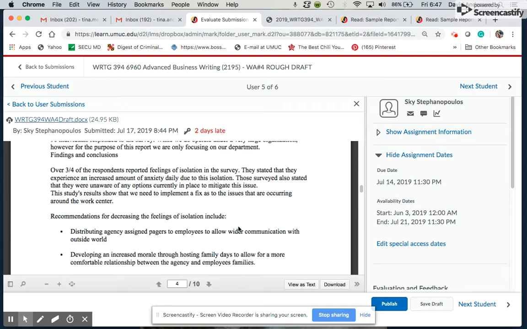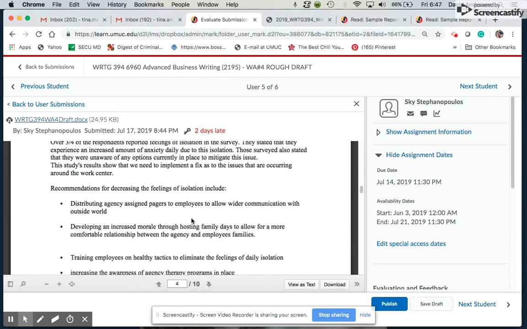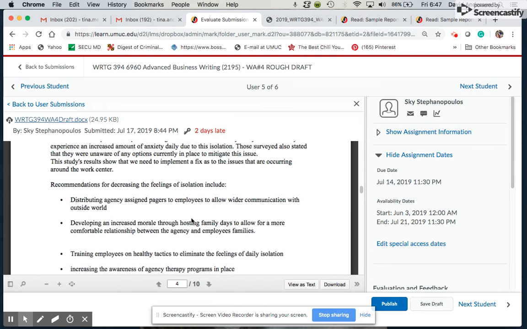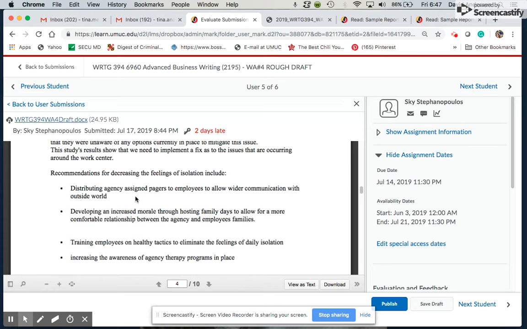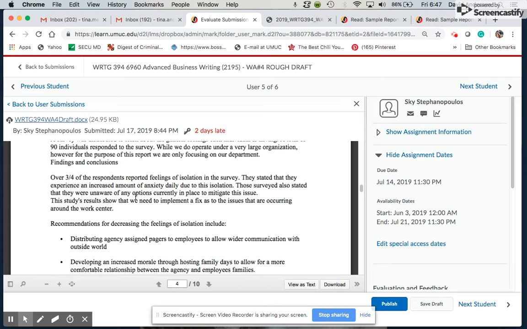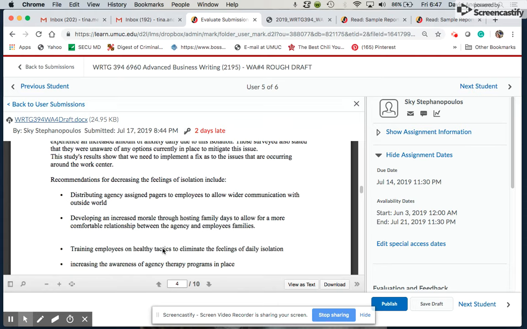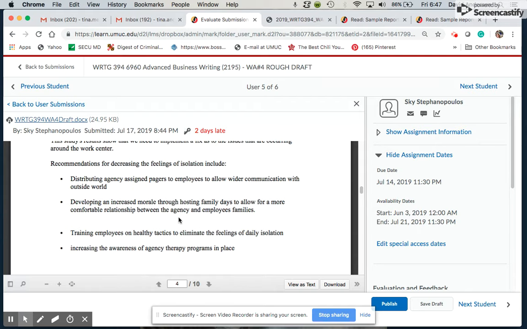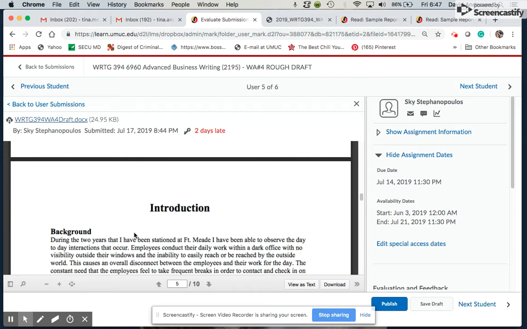I'm not sure where this isolation factor comes from. You want to understand what the anxiety is, but detail where it is. That will help to deliver those understandings. And again, if this is what you're saying here, everybody needs to have a pager, you want to create family days. You're just very, very broad. Focus in and hone in on what it is.